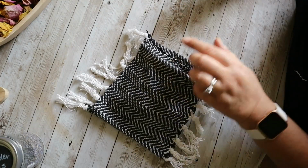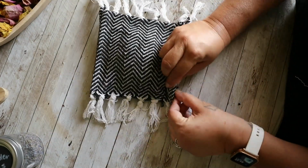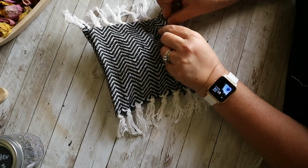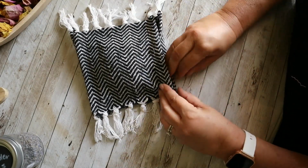Some more lavender essential oil. You can get essential oil anywhere. Walmart, your local drugstore, and I mean anywhere really. Amazon, you can get it anywhere.